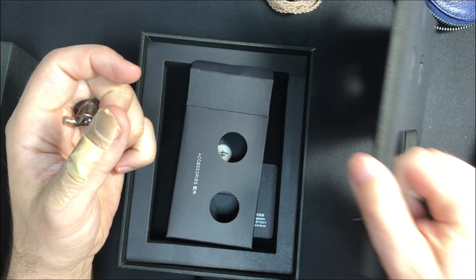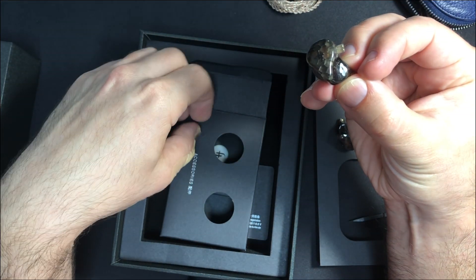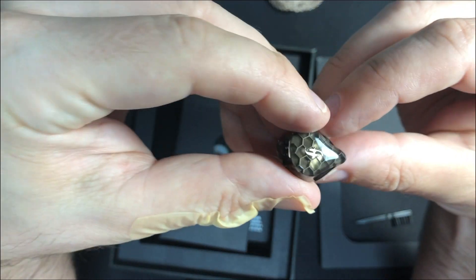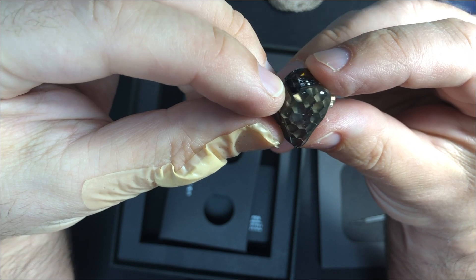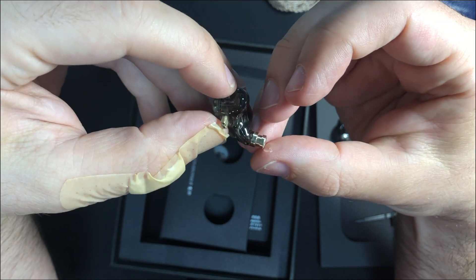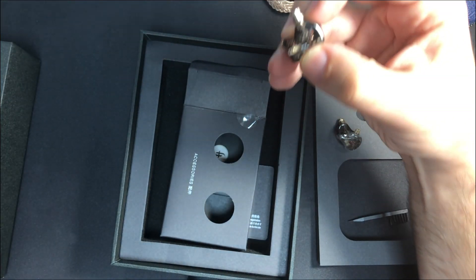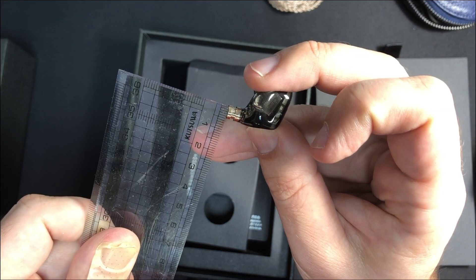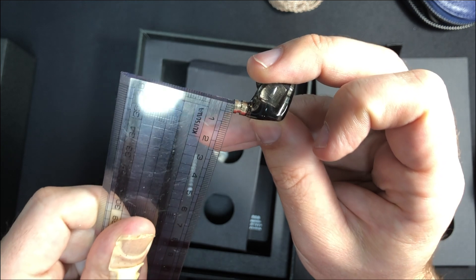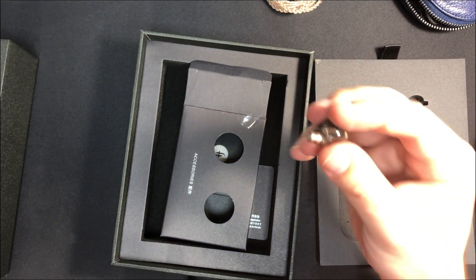Let's have a look at the IEMs themselves — this is where things get interesting. It's the first time I've seen plastic IEMs of any kind with a dust cover or scratch cover. I like this honeycomb design, although someone seems to have put it in there by hand and it looks a little bit uneven. There's your 2-pin connector, and talk about a chunky notch on this. It looks like being standard 5.5mm with a big notch, so it's going to be a little bit difficult to get some ear tips on.